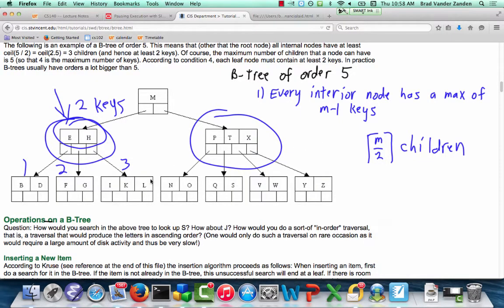Okay, so on Tuesday, we will go over the operations for a B tree. So today I just introduced them. The big question is what happens when you insert, how do you find a key, how do you delete a key? We'll go over all of that in class on Tuesday. We're never going to get to the code. The code is too complicated and not worth looking at, but we will show you conceptually how to do it. And then next Thursday, we'll be looking at big O notation in some detail.